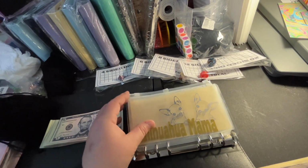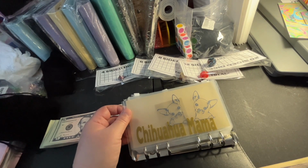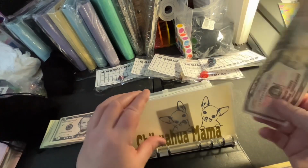Our first envelope is now fully funded for Bella so that she is able to have her veterinarian appointment next year, her annual visit. She's already had one. She came to me just shortly after she had her annual visit. So in April of next year, now she is caught up with Tucker and Jaya, and they are fully funded, all 3 Chihuahuas now, for 2024. So with that being said, we are going to now start using this envelope only for annual visits. We are putting $50 in today.